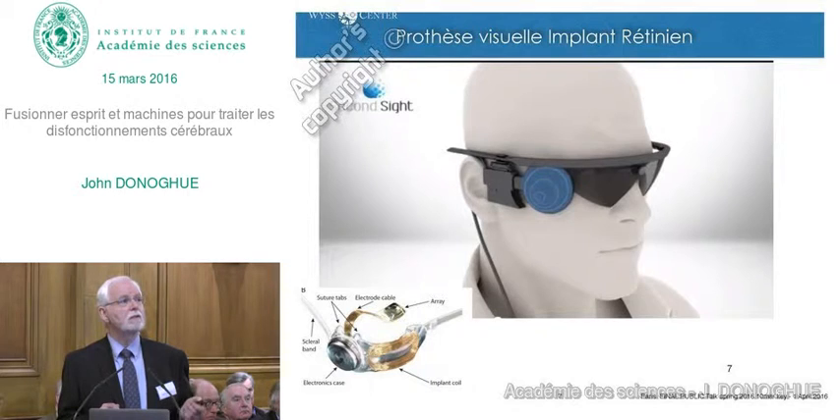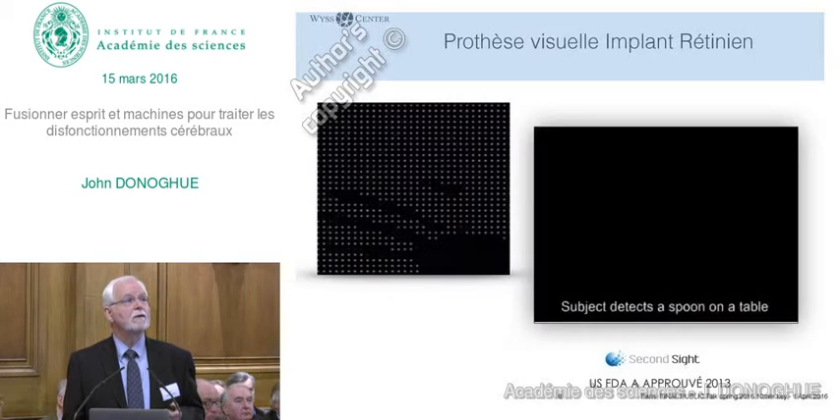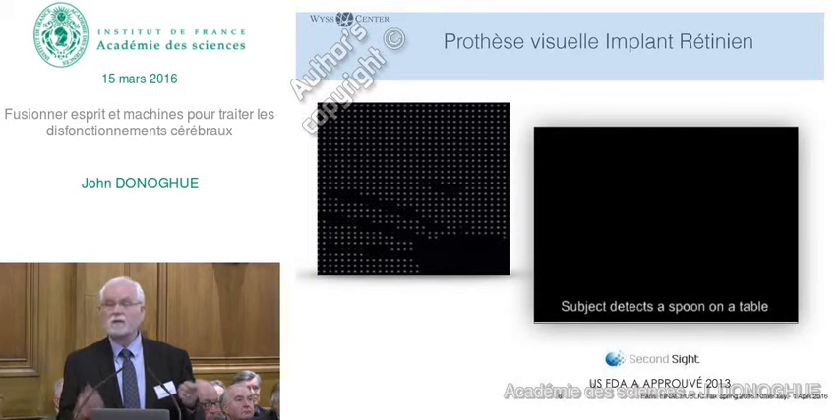Something like a doorway gives rise to a pattern of activation, but it's really a crude activation of just a series of spots. We do have an idea of what this looks like—how you can take a pattern of dots and turn them into an image. Even with this little bit of an image, you can tell that there's a hand. So this is what we imagine people are seeing.